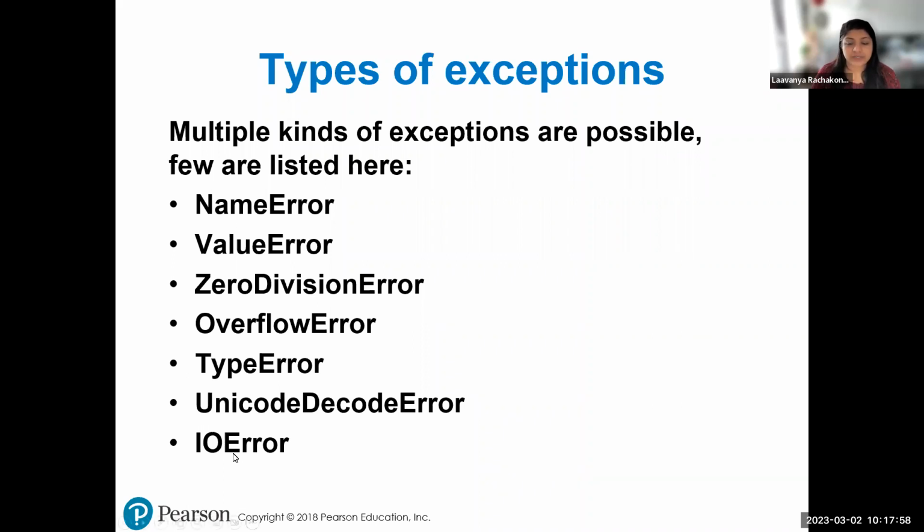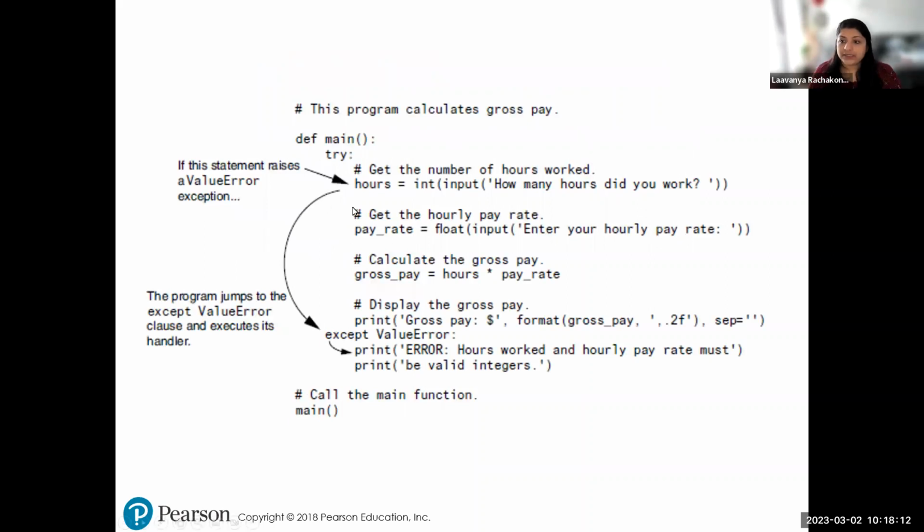And IO error, that is for input output, when you're trying to create a file or when you're trying to rewrite the contents of a file with different settings, then you can see an IO error as well. So let's see. Okay, this is not supposed to be here because I have not discussed try and except just yet. So I'll just move on to the next slide.